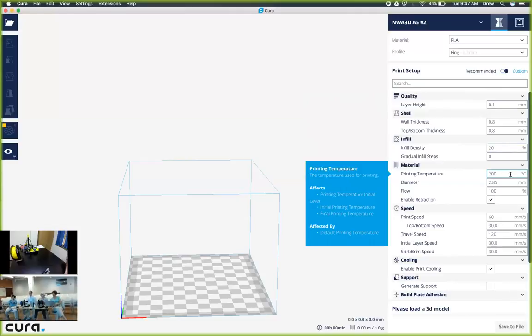Next, we're going to have material. The printing temperature that we want to use for this specific type of plastic is going to be 220 degrees Celsius. The reason for this is that the plastic has a special ingredient that makes it extremely flexible, like you saw earlier. By utilizing that component, it has to print at a much higher temperature than normal.